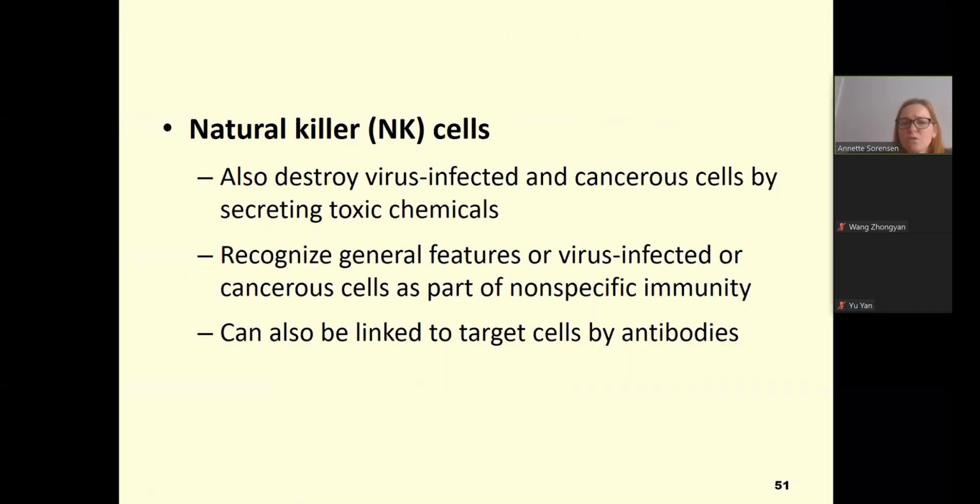Now, we already talked about something similar to this yesterday, but just to say that the natural killer cell destroys virus and cancer-infected cells by secreting toxic chemicals. Like the T cell, it can kill virus-infected or cancerous cells, but it does that by recognizing general features on virus-infected cells or cancerous cells. So it's not a specific antigen that is recognized by the natural killer cells.